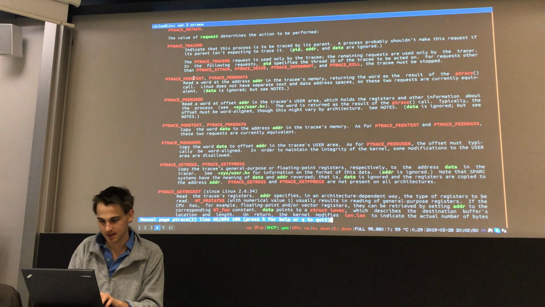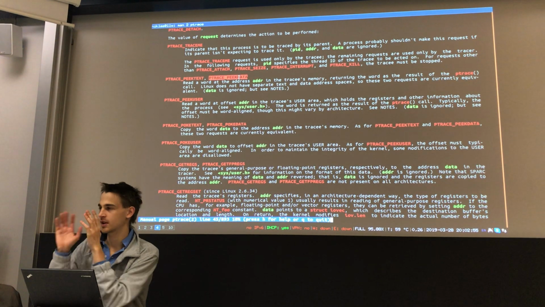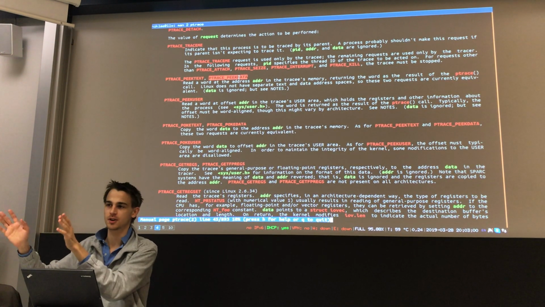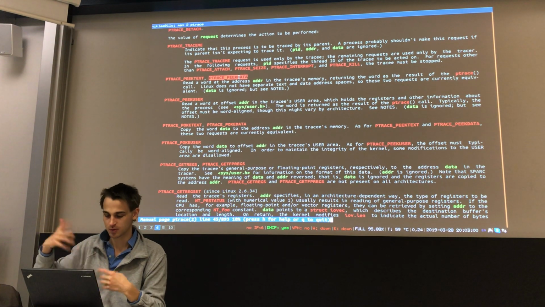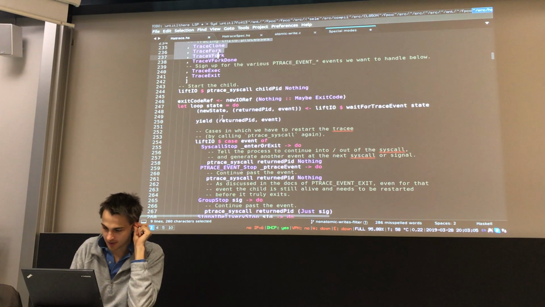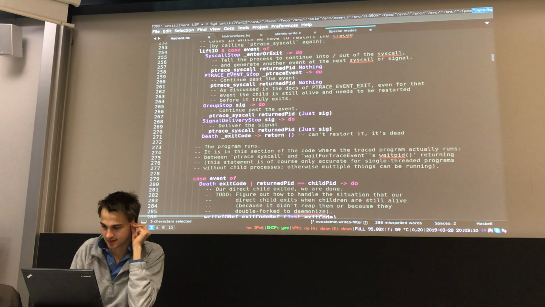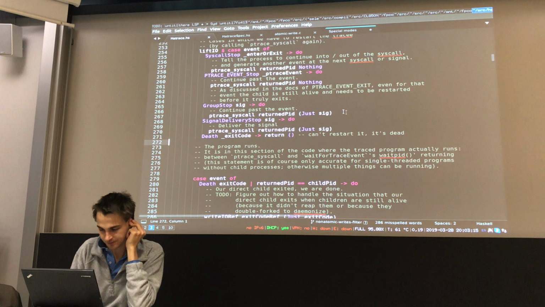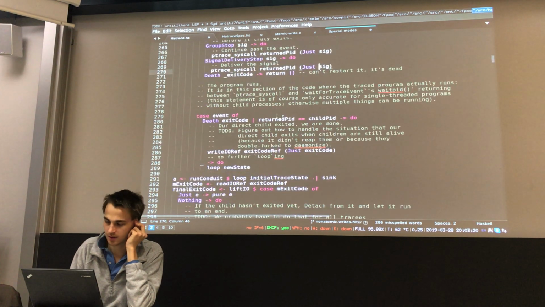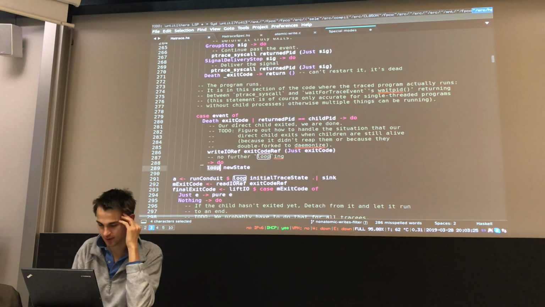And for example, peek data is this flag for ptrace where you can say, okay, give me this byte, or technically give me this word out of the tracee's process memory. Okay, so here we set those various options, and then we have the loop inside here, which turns the whole thing into a conduit, and then we can see that in each of these event situations, what do we do in this case? So we can, for example, return like that, like a signal was occurring and so on. And of course, if the program dies, then we stop the conduit, we do not loop anymore, otherwise we just keep looping.